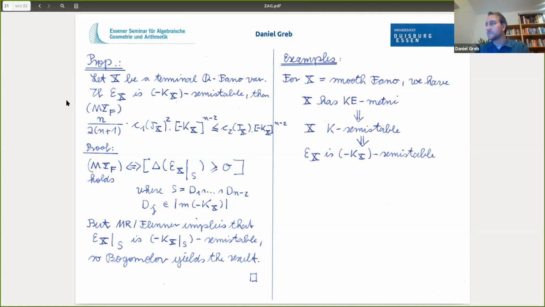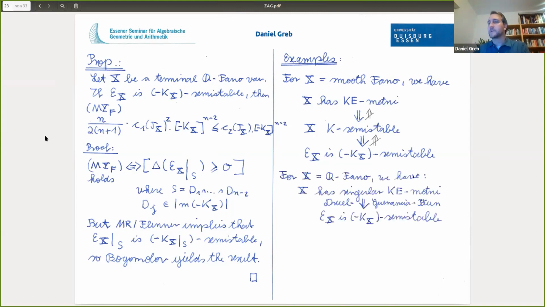If X has a Kähler-Einstein metric, then of course you know that X is K-semi-stable. It's even K-polystable. And from K-semi-stability, actually by results of Chi Li on the greatest Ricci lower bound, you see that for X K-semi-stable, the canonical extension is semi-stable with respect to the anti-canonical polarization. So you have this chain of implications. And actually, none of this can be reversed. Upstairs, this is probably well known to many of you. And I will comment on the lower arrow here in a second.